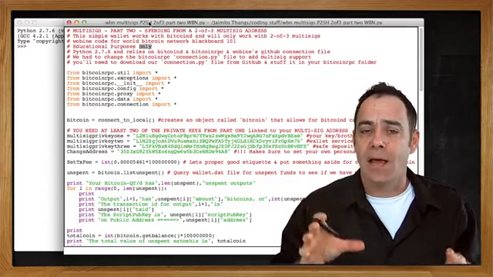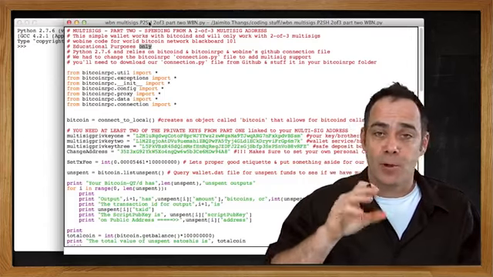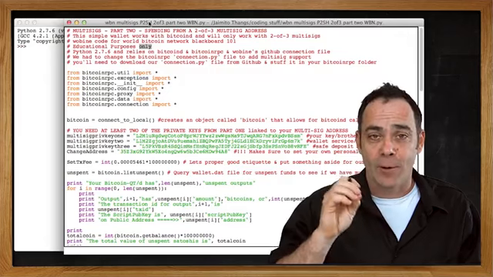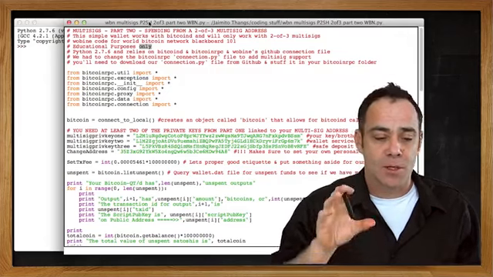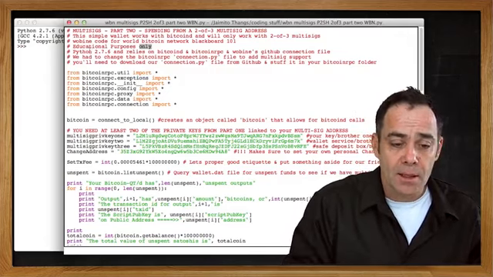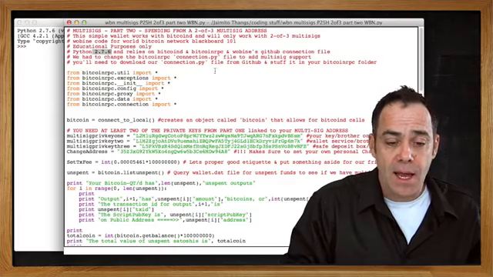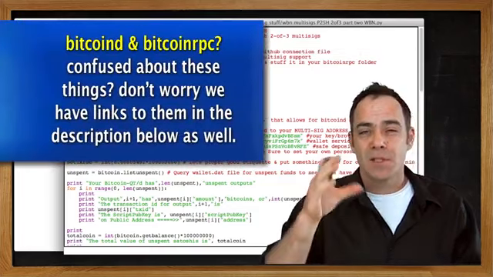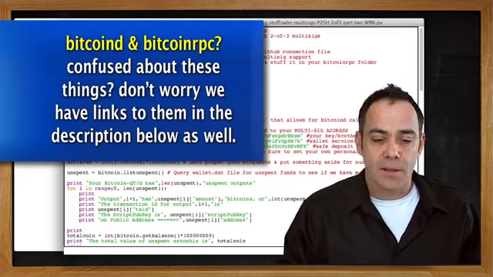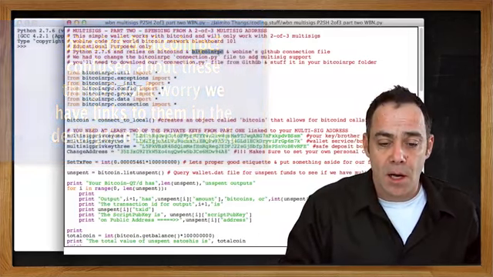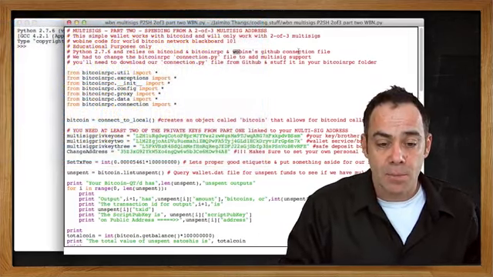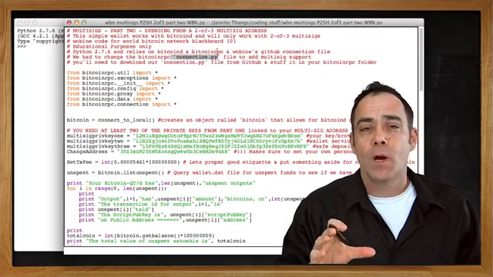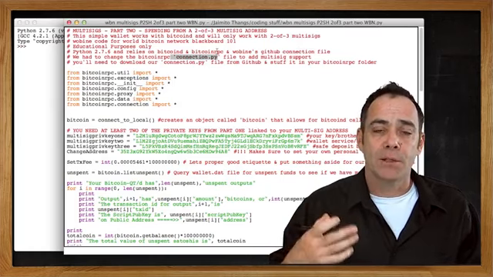I'm actually doing this live on the Bitcoin network. So if you're using wallets, please use very, very small amounts. And you'll see that the wallets I use have pretty small amounts. Okay, it's in Python 2.7.6, and it relies on Bitcoin D and Bitcoin RPC. If you're not familiar with these, I'll have some links in the description below, and it relies on a connection file, a connection.py file that we had to rewrite to take advantage of the newer multi-sig.